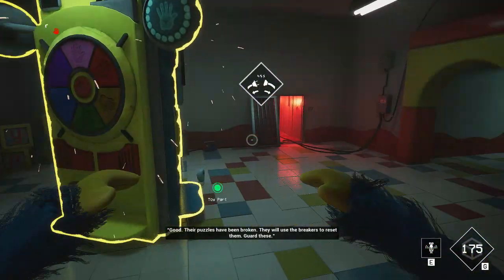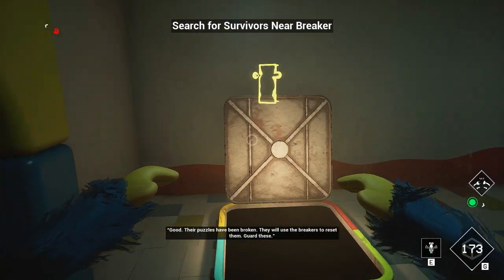Broken. They will use the breakers to reset them. Guard.